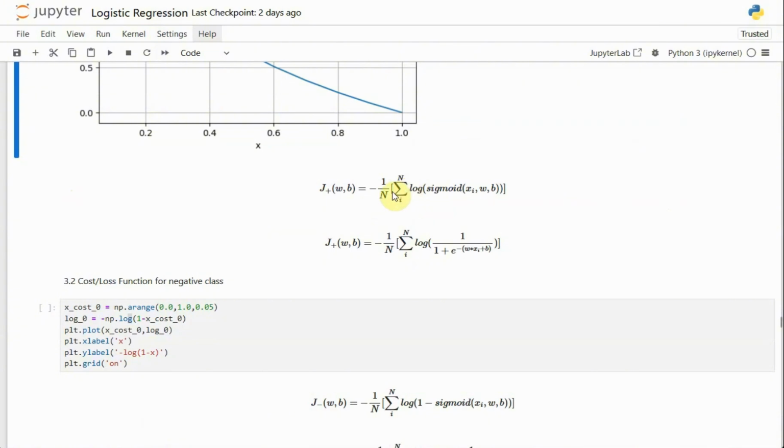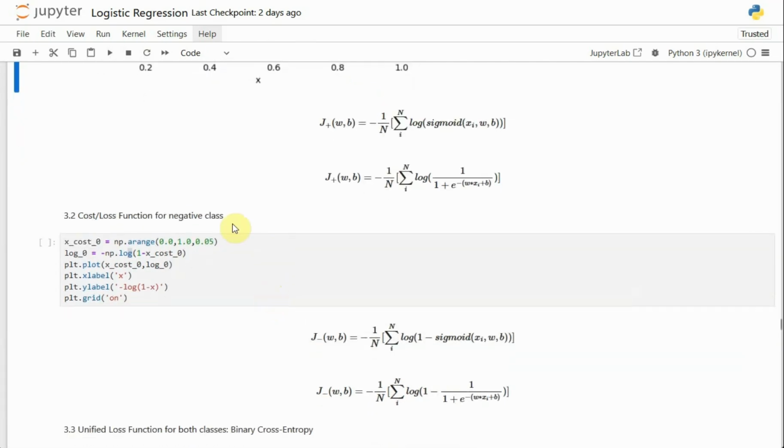So we will compute the cost function as a sum of logs of sigmoid function values, divided by the number of data points and taken with a negative sign. So this is a general equation, and this is the more precise, exact mathematical equation.